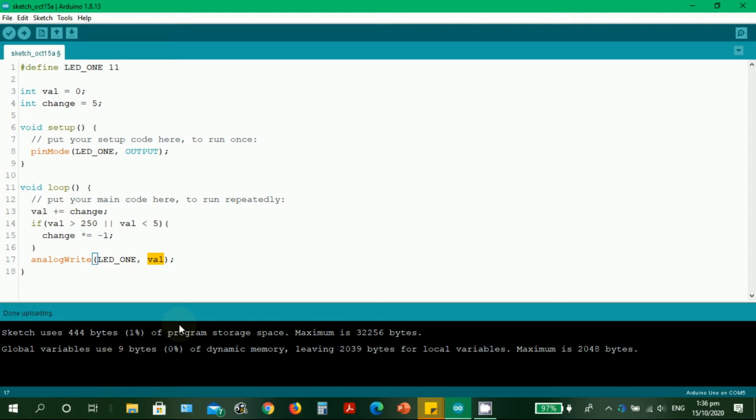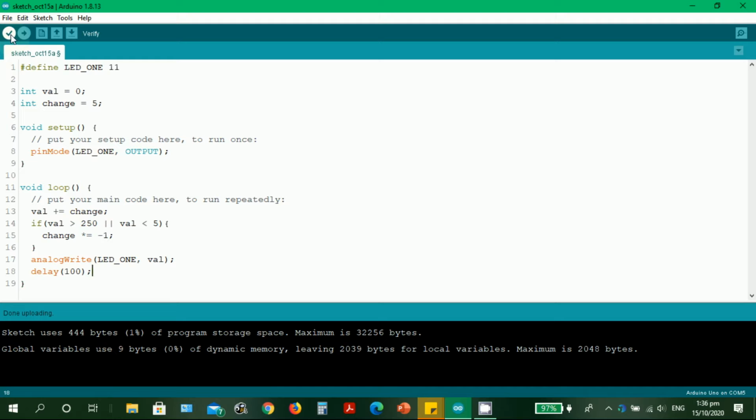So it means that for digital write, which is only on and off for the LED, as you can remember, it's blinking the LED. So analog write has a different effect. It will lessen the intensity of the brightness of an LED depending on the value that is stored in val. And then we will have a delay of, for example, 100 milliseconds. So this is already complete.